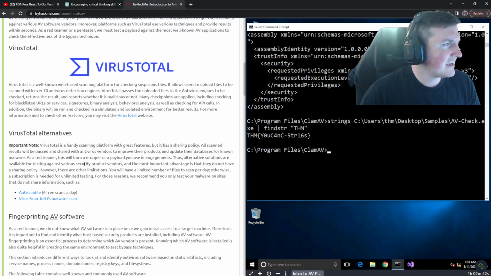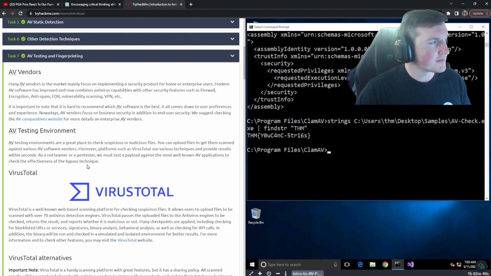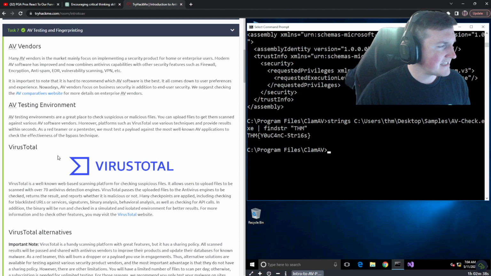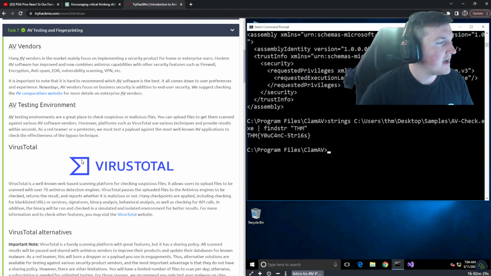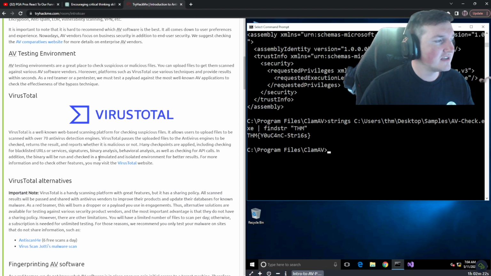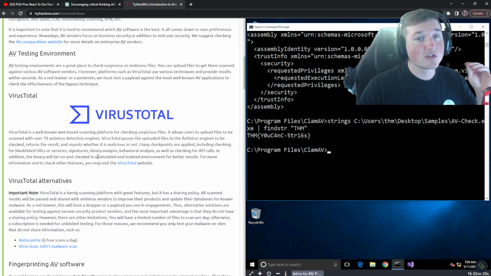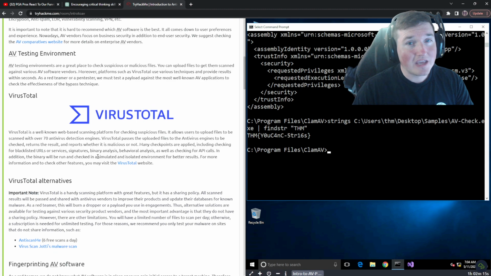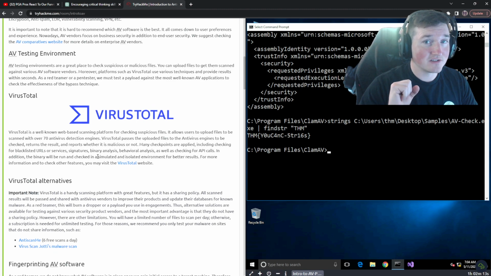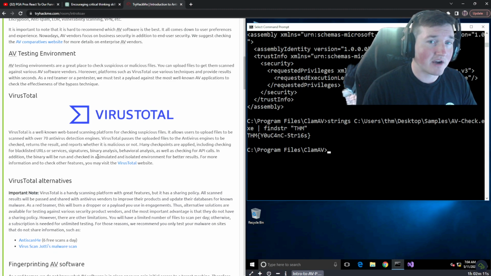So now AV testing and fingerprinting. We've talked about VirusTotal on this channel multiple times, but basically what is it? It is a tool where you upload what you think is malware, malicious URLs, hashes, etc., and it will check and tell you if it is. It will do a couple of different checks, and it does actually run it in a sandbox as well. But keep in mind, VirusTotal, for as great as it is, also shares those files. You can get a subscription to VirusTotal and download the malicious files if you want to analyze them. So it's a great tool.